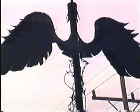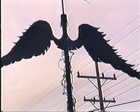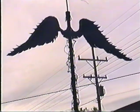So has it aged there? Yes, it's probably been there about 4 years now. It was real bright and shiny, and now it's getting a rusty patina.